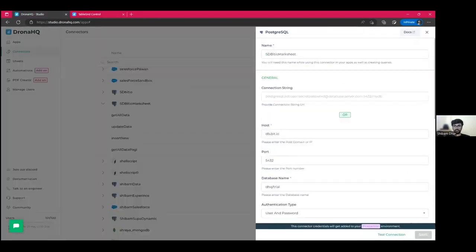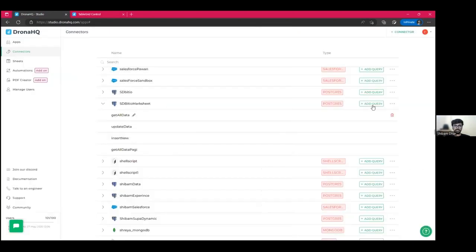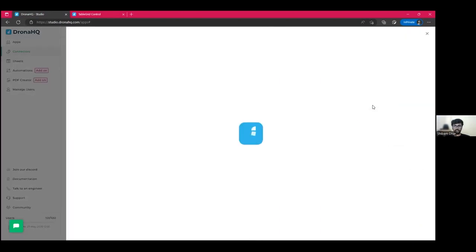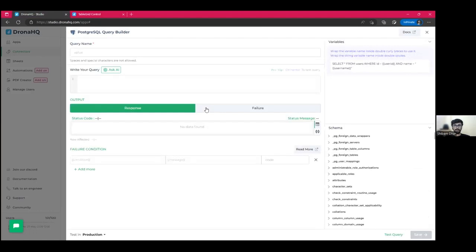We will see about its queries. And in case you are wondering how I connected and configured this Postgres connector in my DronaHQ Studio platform, you can either check our past videos or go to our community page and write your questions like Postgres connection string, configuring connectors, anything. You will find all the materials there.